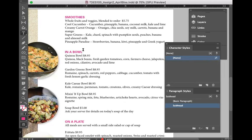So anytime I make changes, that's the easy part. They're so convenient and easy. If you had like a 100-page book, style sheets are wonderful. Because if you had to go back and change all of these different things on 100 pages, it would take forever. So that's why style sheets are amazing.